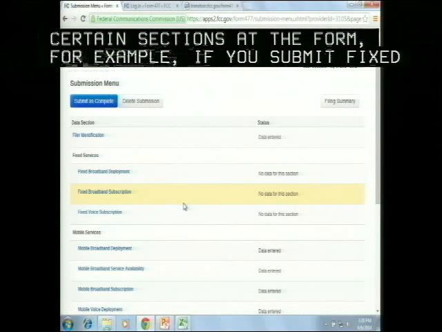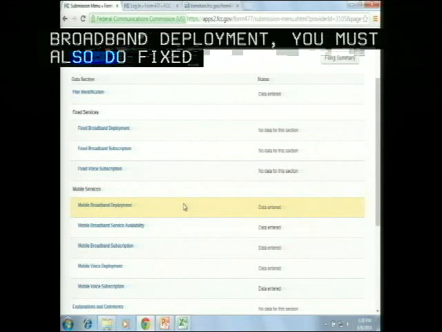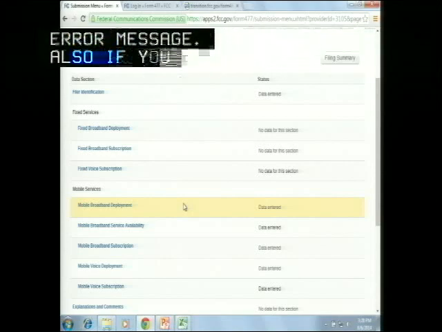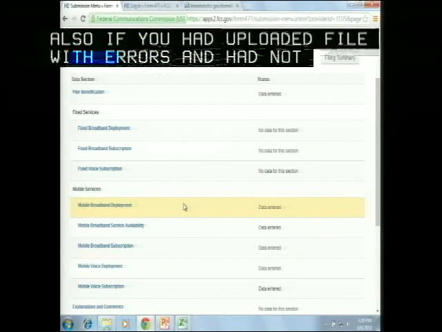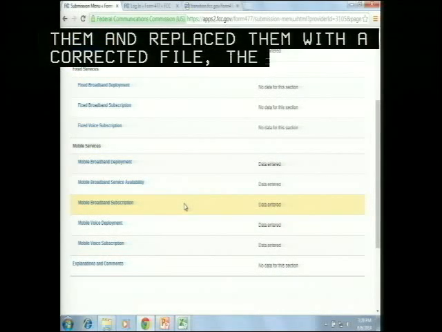If you don't, you would receive an error message. Also, if you had uploaded files with errors and had not removed them and replaced them with a corrected file, the interface would also give you an error message when you try to submit.